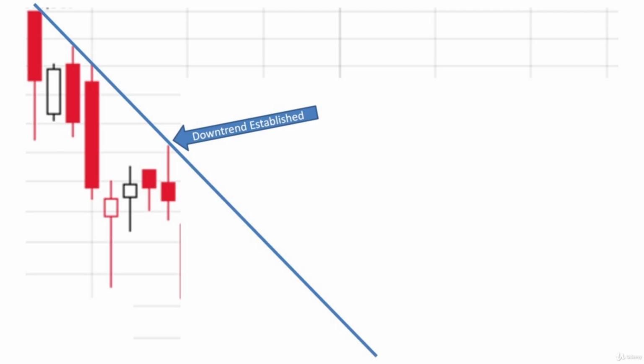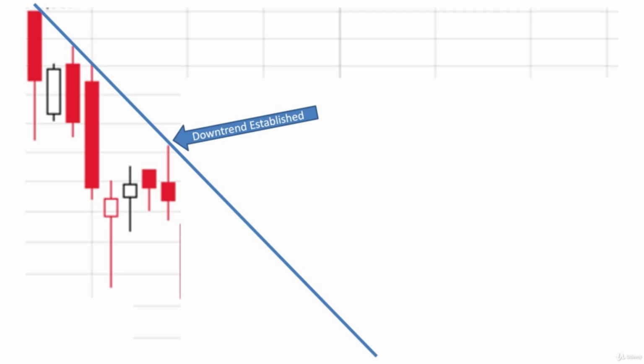Where it says downtrend established, that arrow is showing the third close approach or touch of that downward trending line. You can see I had a first one there, I had a second one there. In fact, when the second one happens, right in a row there, that could have been an established downtrend. A lot of people would consider that fine, but if I really want to make sure, I can make sure it touches a third time along those lines. But you can see we have a downtrend that is established, and you can see our downtrending line along those lines, right? So now we're watching this.